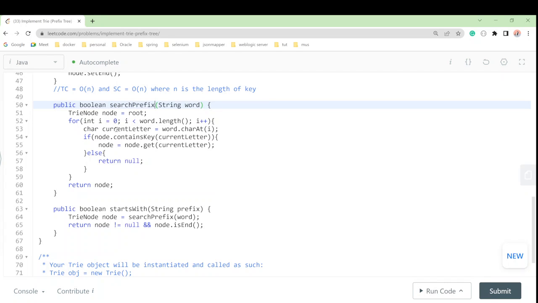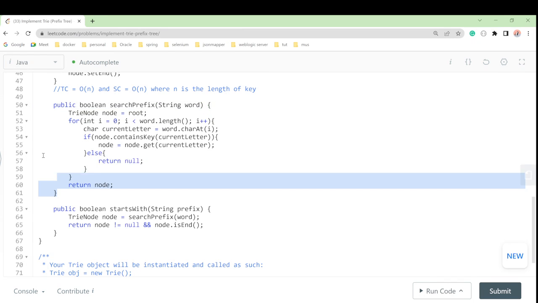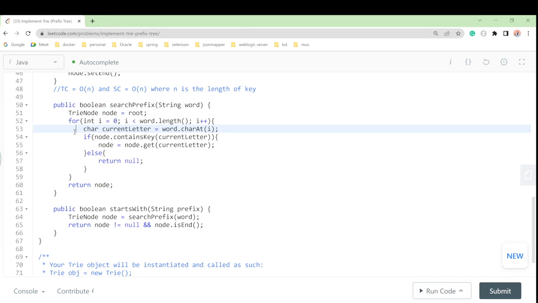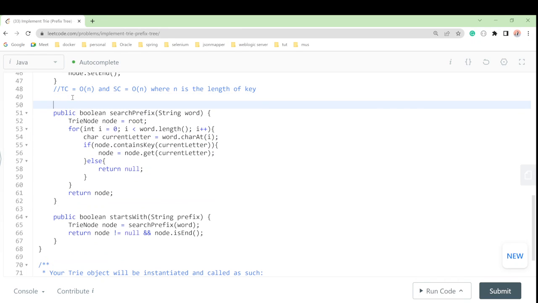This current letter we will check on the node, and it will update, right? Similarly to what we have seen in the trie, we are finding that one. So this is the thing we have now. Previously, if this is a prefix search we are finding, next time what we will do, let me write here only.